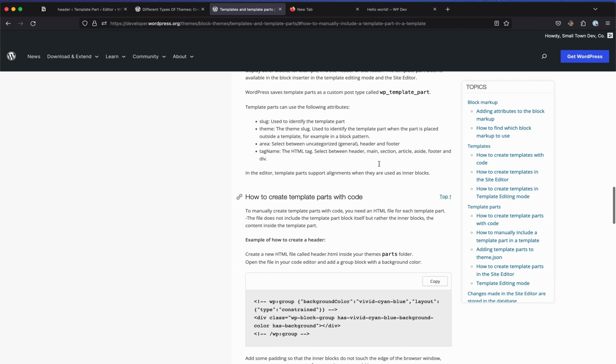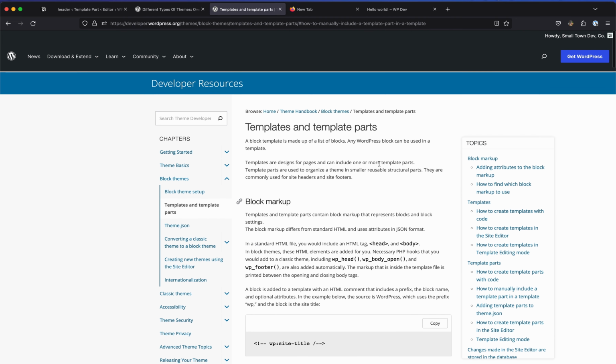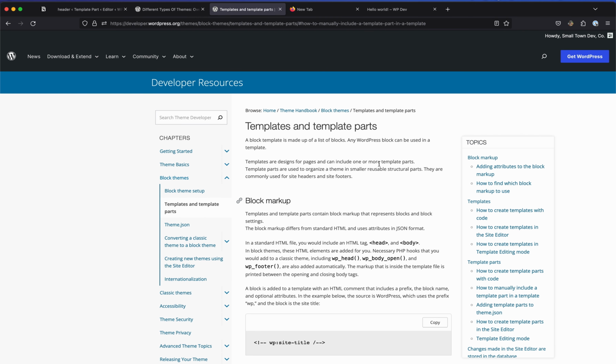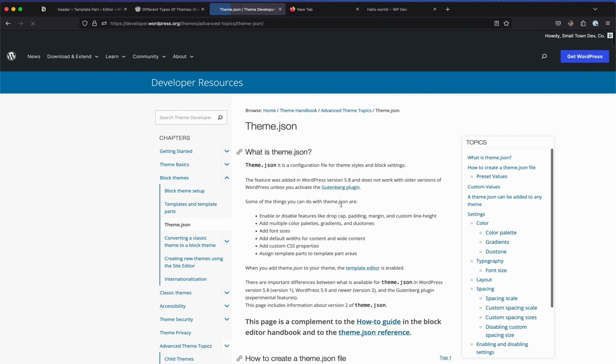Imagine everything that you used to have in the style sheet, all the controls you would need to put, the styles for every element, or the font sizes you used to set up, or the layout sizes, everything. Now it is being controlled via the theme.json. So everything is extracted into the theme.json.